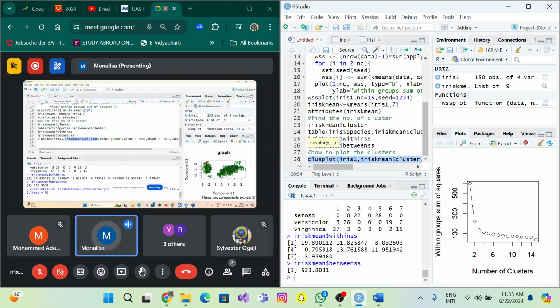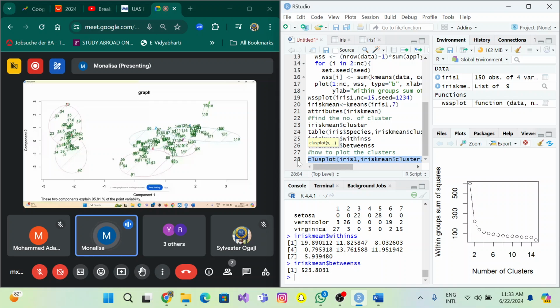Yes, I'm zooming the graph. You can see that I have received the clusters. How many clusters are there in the circle? The circle is one cluster, right? So each circle is one cluster. So here I can have seven clusters.